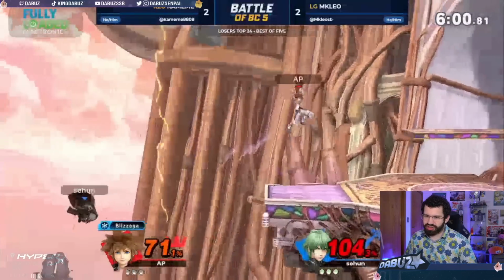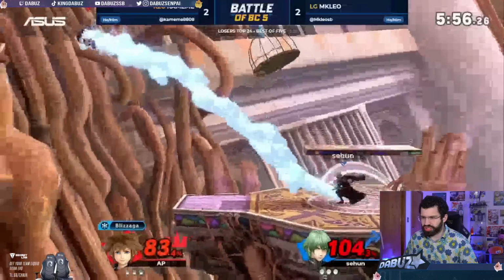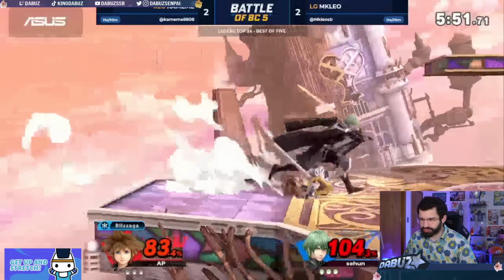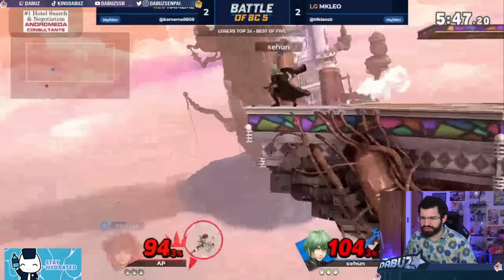It catches him with the nair there. Kameme is really not a conversion combo focused Sora. He's just very neutral, like get a couple hits over and over. Okay, catches him rolling there with the jabs.